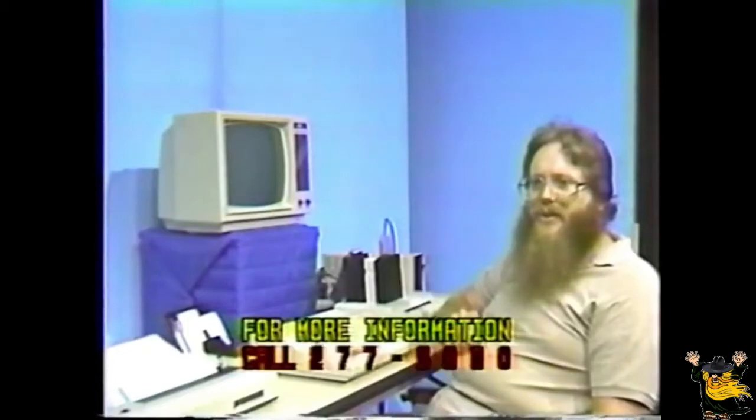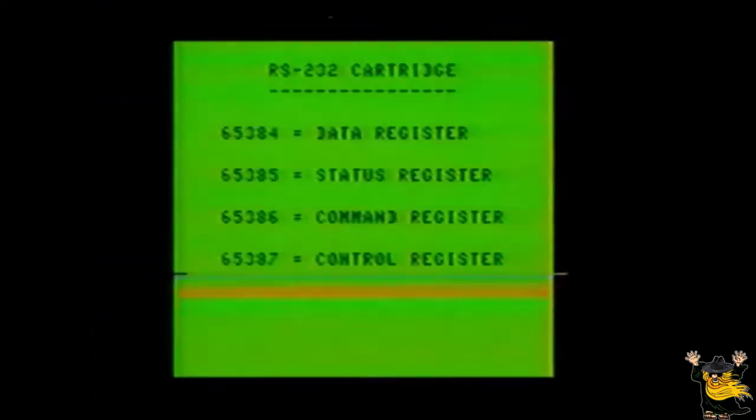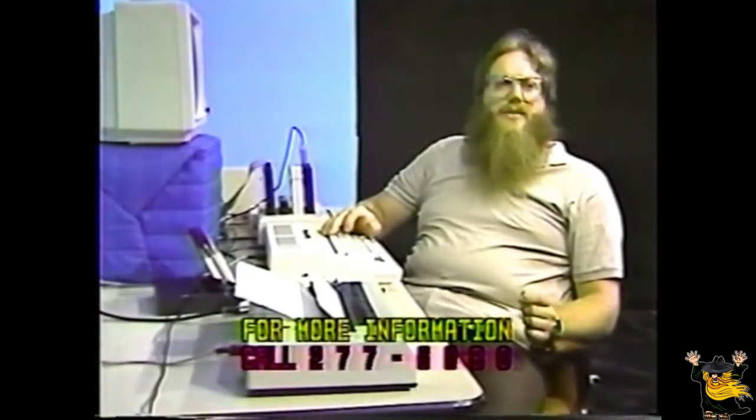The majority of RS-232 cartridges use these addresses in memory. 65384 equals the data register. 65385 equals the status register. 65386 is the command register. And 65387 is the control register. Those registers are what is used to activate the RS-232 cartridge and send data in and out of the modem. See how we can use these addresses?